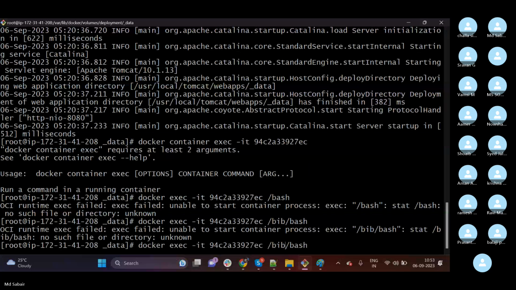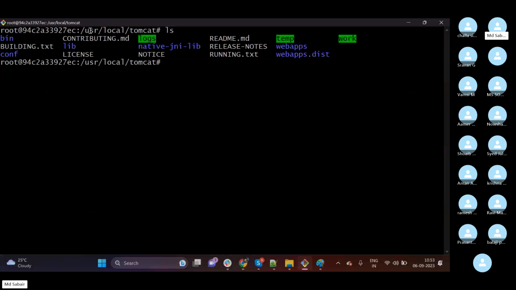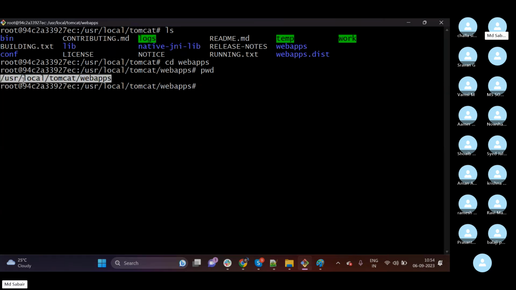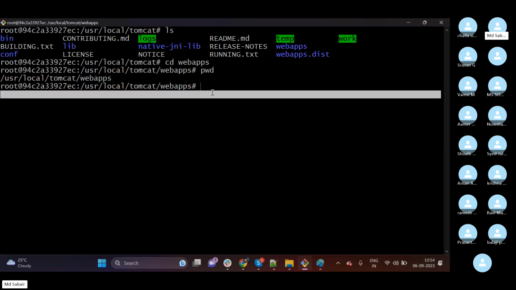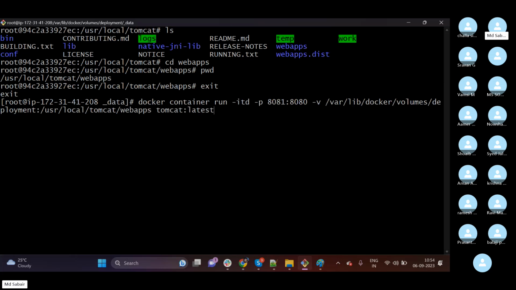Yeah. Okay. Here, if you see this path, this is /usr/local/tomcat. Then cd webapps, pwd. Okay, so this is the path of the deployment in the Tomcat image. So now let me get out of this container.